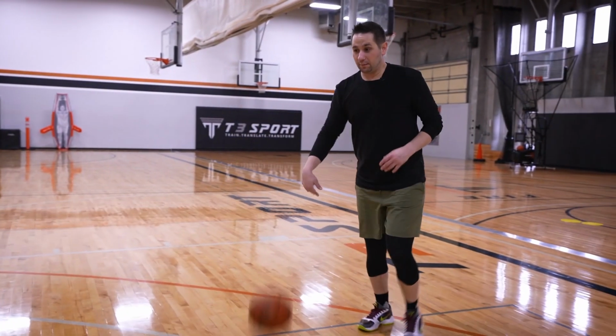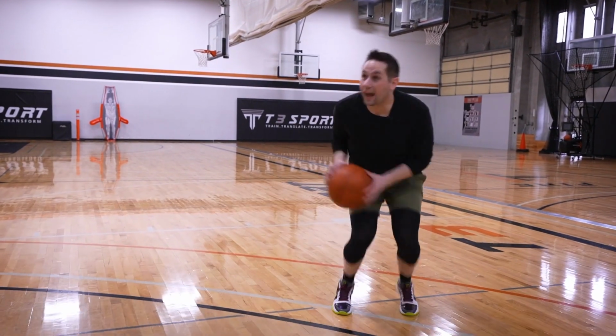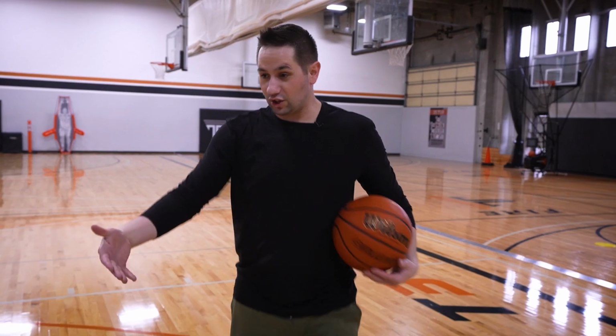So think about, if I'm doing a pop stop, meaning I'm acting like I'm gonna drive, but I'm gonna raise up into a jump stop. I'm selling my eyes down, and then they're snapping up to the rim because it looks like I'm driving when my eyes go down, right? So use your eyes, play with it, and add it to your training.